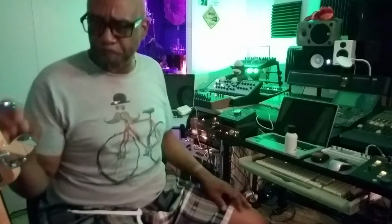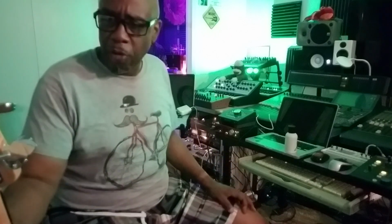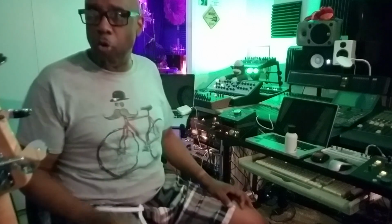By the way, these are flat wound strings on here. I mean, that's all you're going to put on a jazz bass that's fretless. Even though I think what had happened was I had another flat wound string for the G, but it broke, maybe. I think it broke on my other guitar too. I broke a flat wound string, so I had to put a regular string on here. You can't buy separate flat wound bass strings. But it's okay. It works out and it does what it's got to do. And I haven't used it yet on my album. I'm working on a new album, so we'll see how it works out.